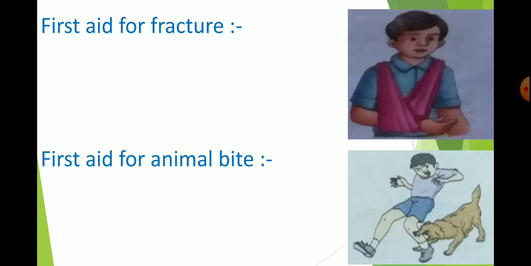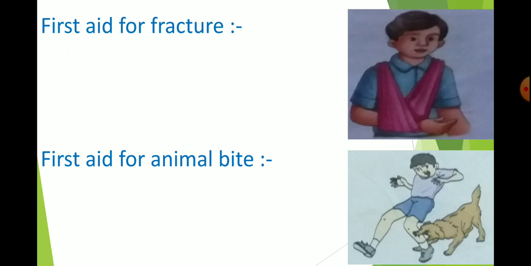So in case of a fracture, make the victim lie down and take a piece of cardboard or any hard base, and tie the cardboard with a piece of cloth around the fractured hand, because it gives support and restricts the movement of the fractured bone. In case of a hand fracture, a sling is used to restrict the movement.